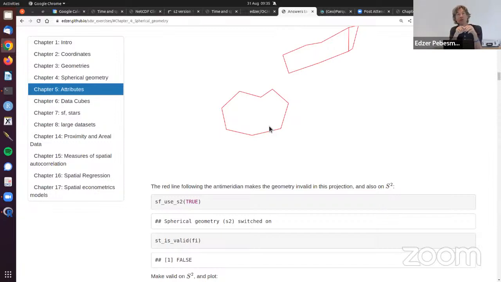So assume that all my rings are wrong and that I'm going to revert them whenever one has an area that's larger than half of the sphere. That's one thing you can do. That means assuming every ring is wrong and correcting that, and nobody ever comes with a polygon that is most of the world. For instance, the polygon of all the oceans.